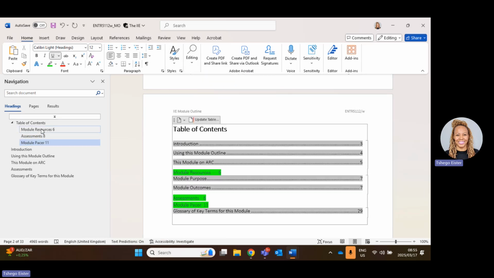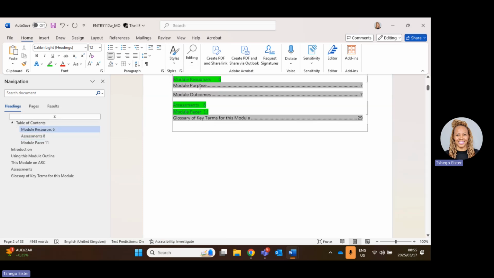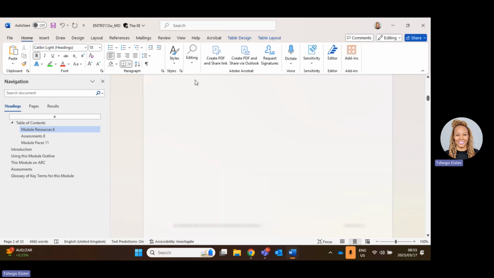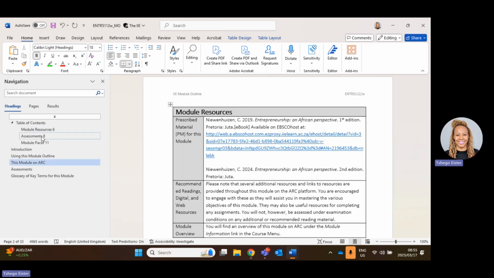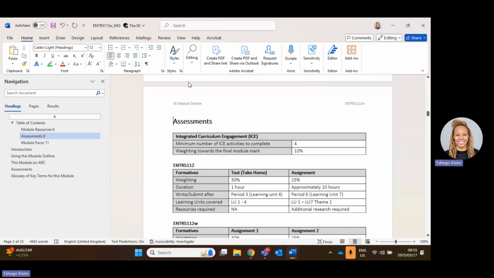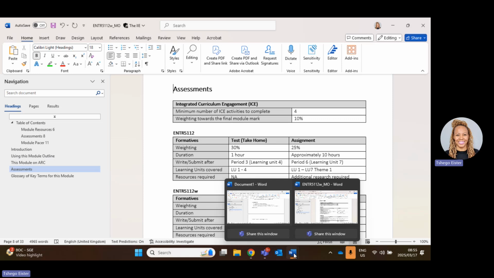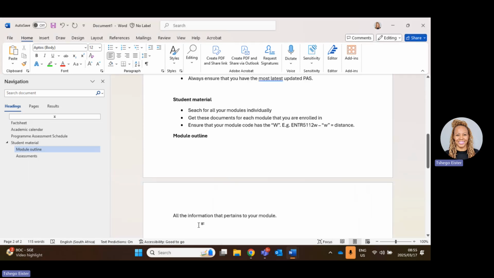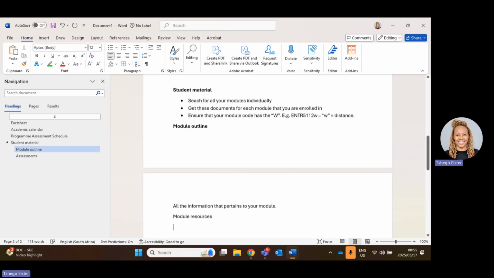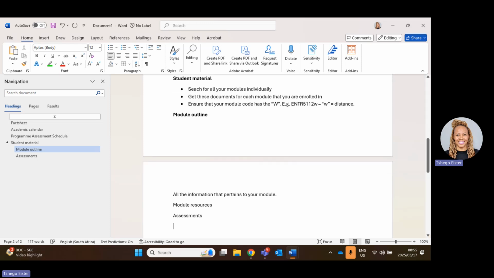All right, so module resources, like I said, here we've got the textbook. And then when we go to assessments, the assessment page is very important. Module resources, assessment and the module pacer.